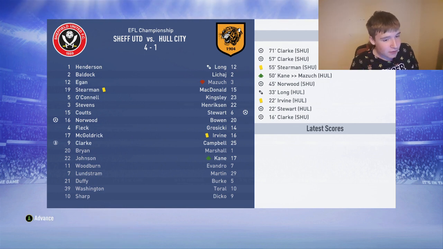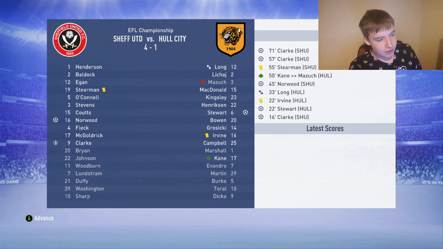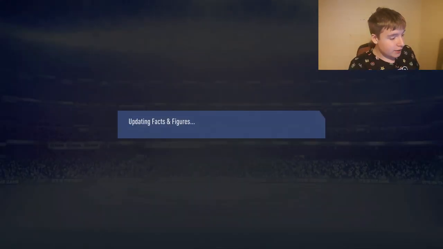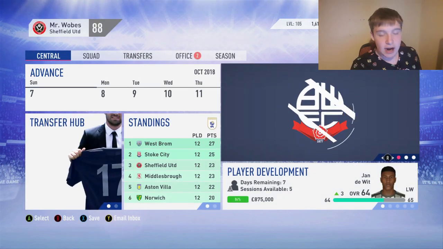But I'm happy with a 4-1 win, the same as last season at Bramall Lane. The only difference is that Leon didn't get all 4, he just got 3. So it's a hat-trick for Leon, 1 for Ollie Norwood. We absolutely demolish Hull there. And yeah, we've got Derby next, away. After the international break, I'll meet you there.